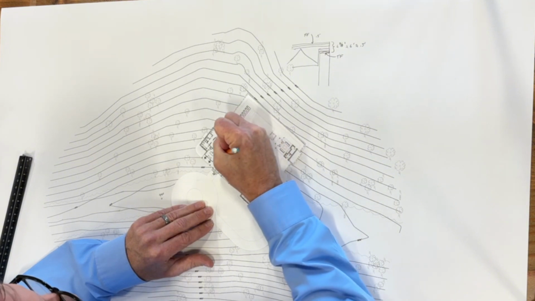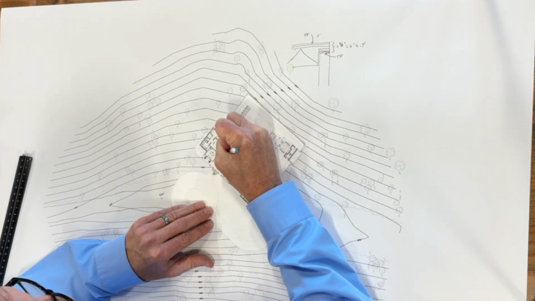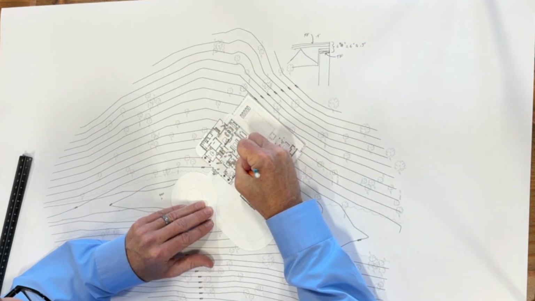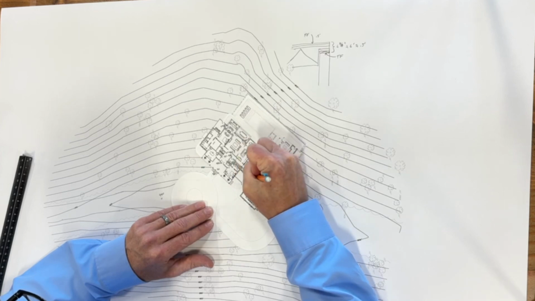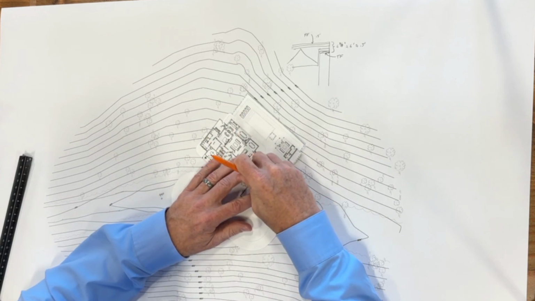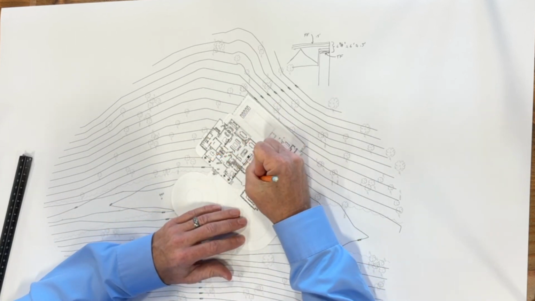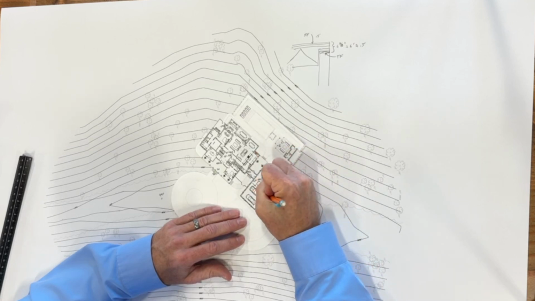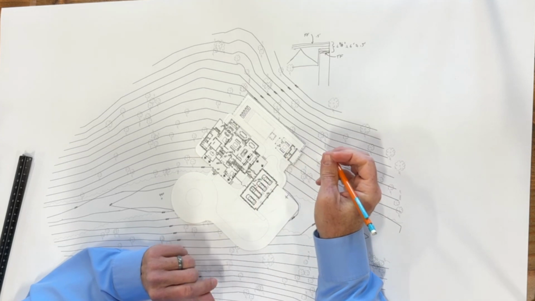Okay, so your finished floor in this house is a 942.5 because we're up that 6 inches. But then we have a step down right there, so it's a 942. And then we have another one, so that makes that a 941.5 as we go into the garage. Then you always want to fall, big garage, maybe allow 6 inches drop. So that puts it at a 941 right at the front of the garage.